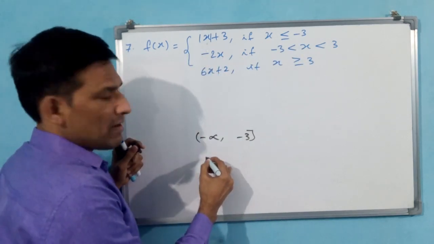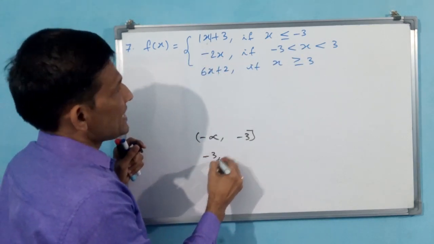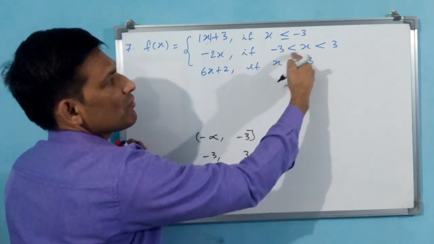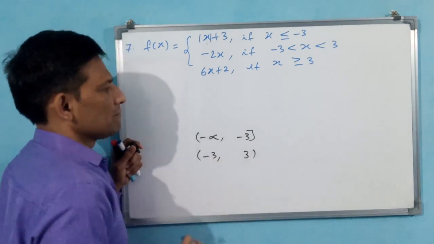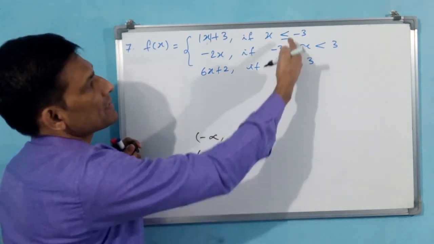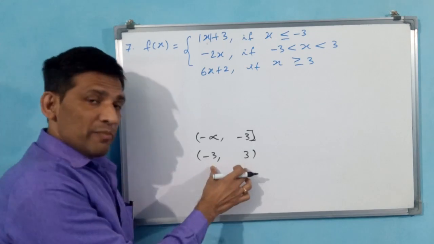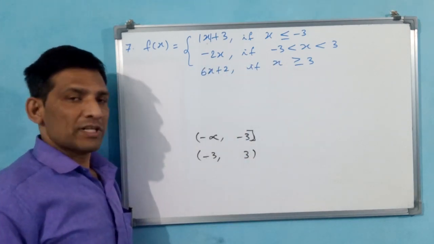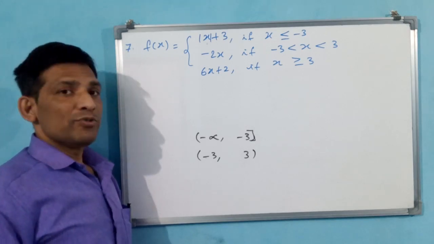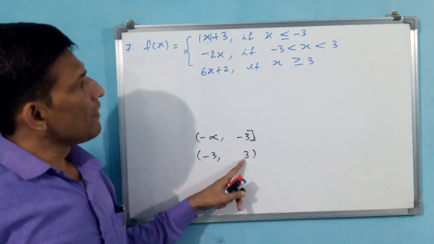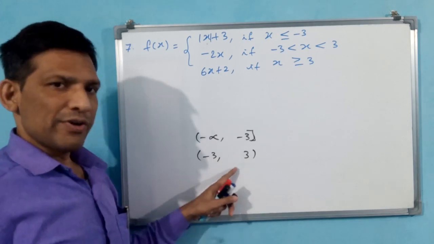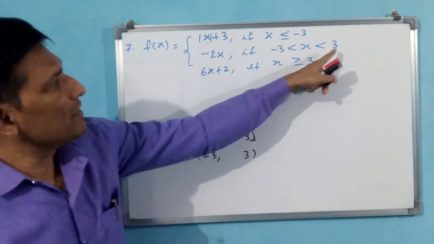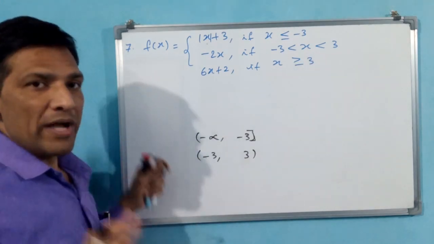That means again you see what I am writing. From minus 3 to 3, but both are open intervals. You see, equal to is not there. That means this bracket will come. Here a closed bracket has come. Why? Because see, equal to is there. In between, this function is continuous. Minus 2x is continuous. You understand now? That means you need not check in between. Continuous only. That means here at minus 3 you have to check 1 point, at 3 you have to check another point. In 2 points you have to check.